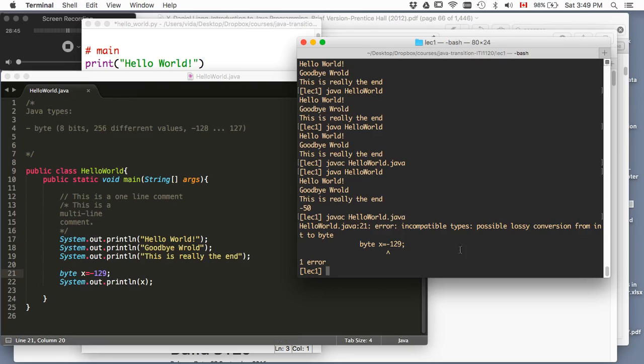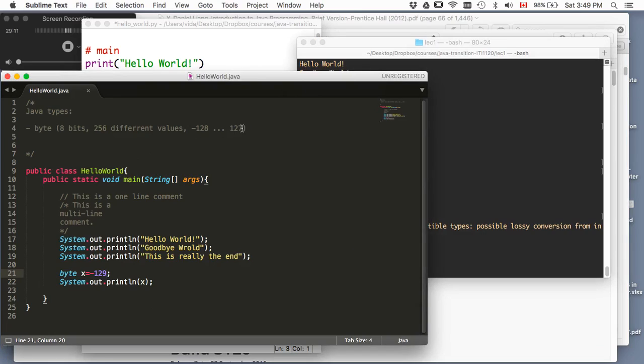There you go, you get a compilation error: incompatible types, possible lossy conversion from int to byte. You told Java that x should be of type byte, but you gave it a value that is outside of the range.